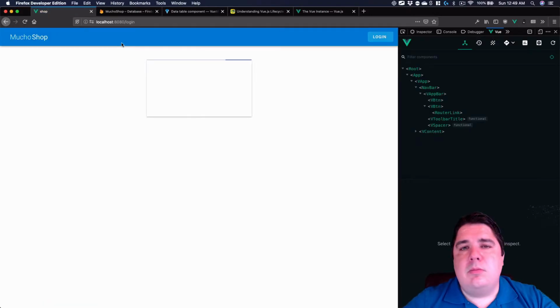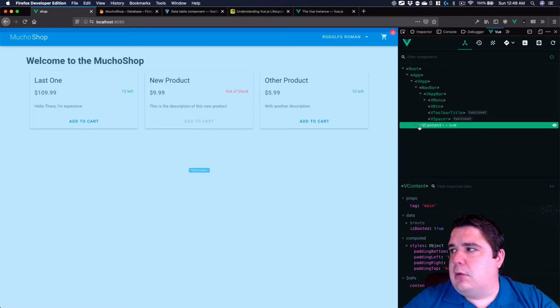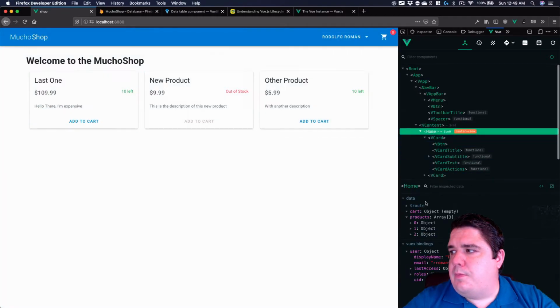After we log in, we can see, okay, everything is there. Let me verify if my content, home, I have my cart. Yes, my cart is there. It's actually empty, as we can see.